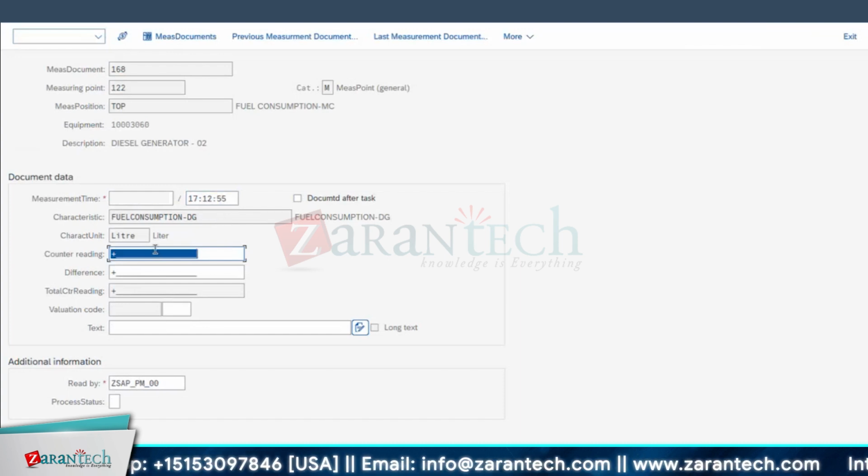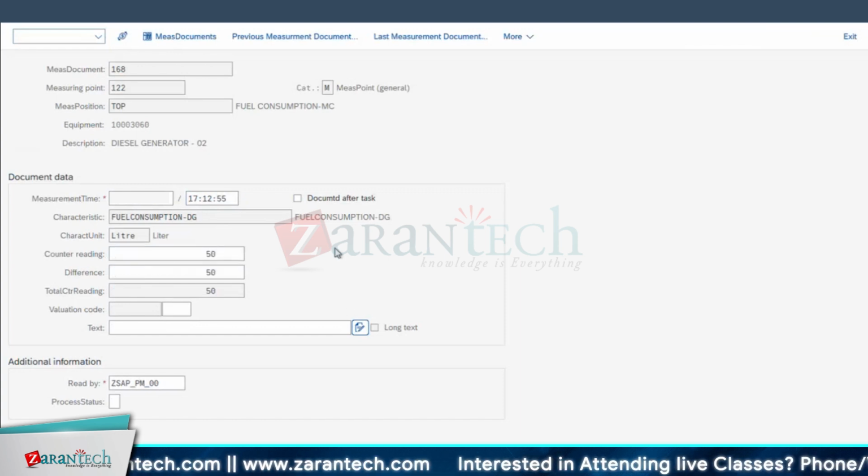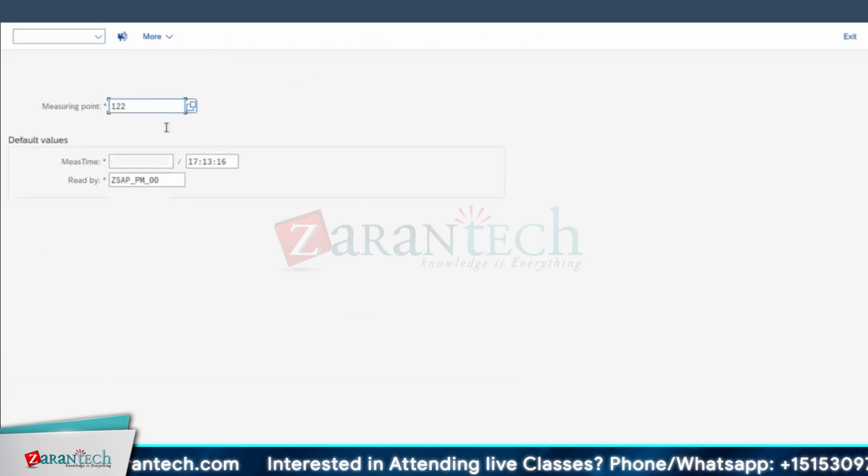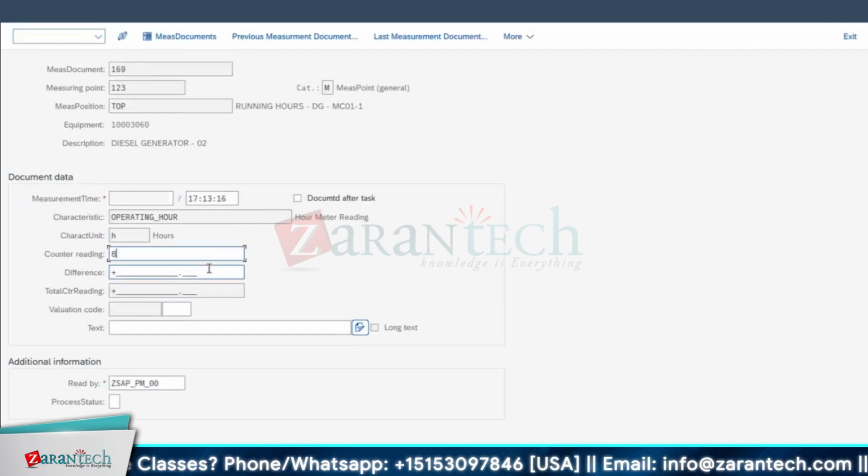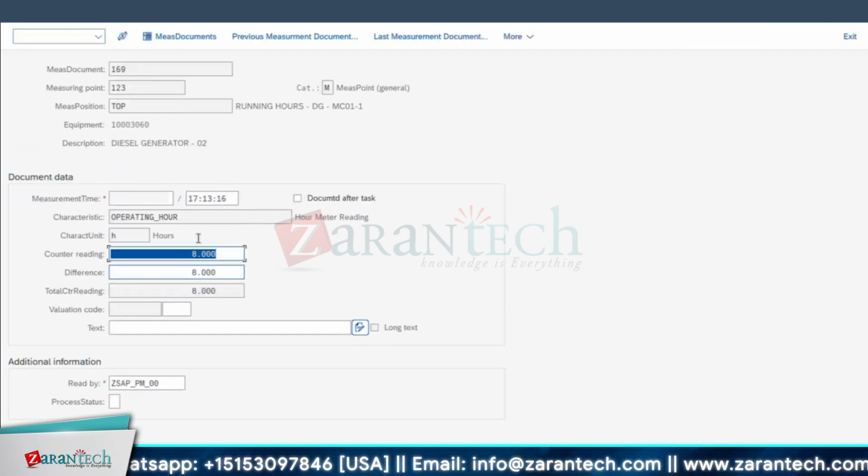Okay, for operating fuel consumption rate, again, I'll give the same value, some 50 out of 12. Let me go for 123. This one I'll give any values you can give. Just for our mathematics, I've created all the calculations. I'm using the same values. Don't get confused here. It is for a document what user finds.